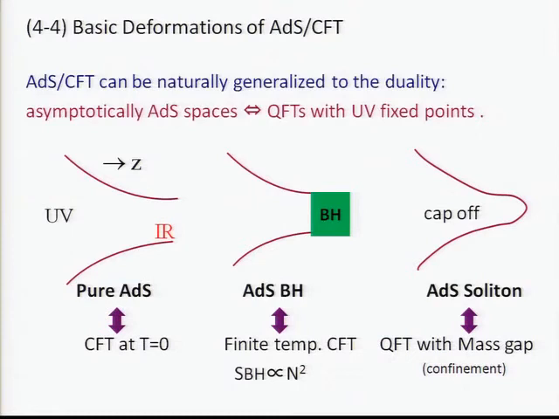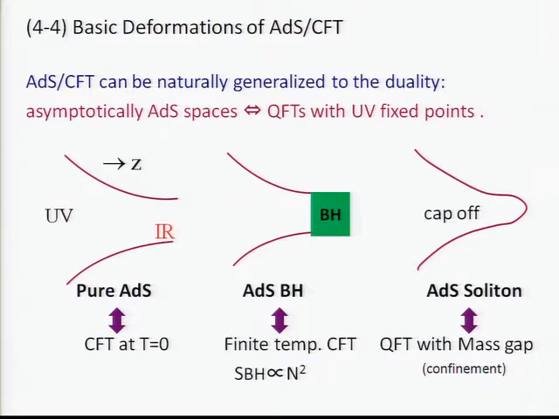And we are going to discuss some modifications of AdS/CFT, which can be roughly cast into three different cases. First of all, the starting point is pure AdS. Pure AdS corresponds to the CFT at zero temperature, a pure state. This is the literal AdS, and we can slightly modify the infrared geometry, which corresponds to the large z direction. Sometimes we can put in a horizon. This is an AdS black hole.